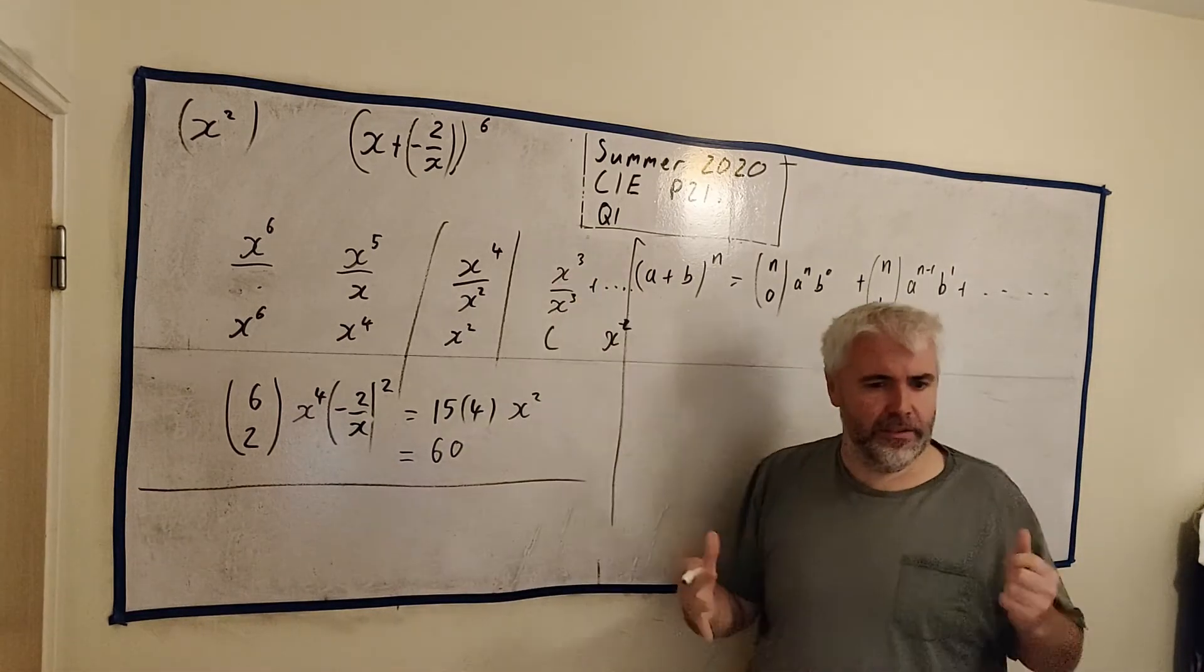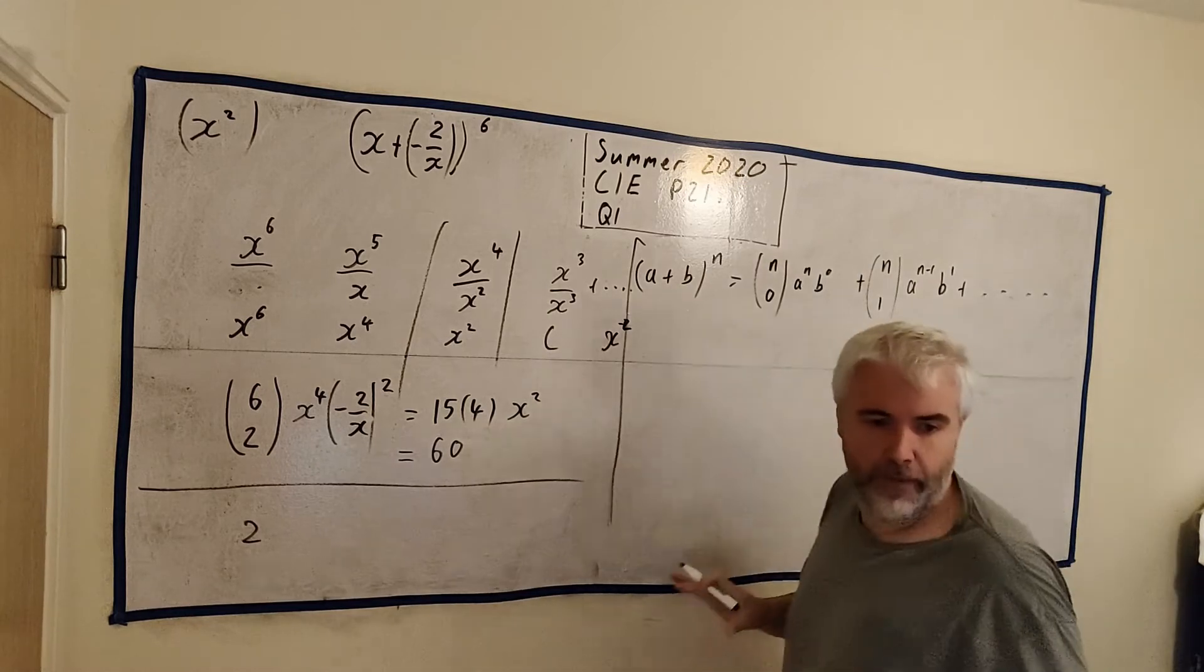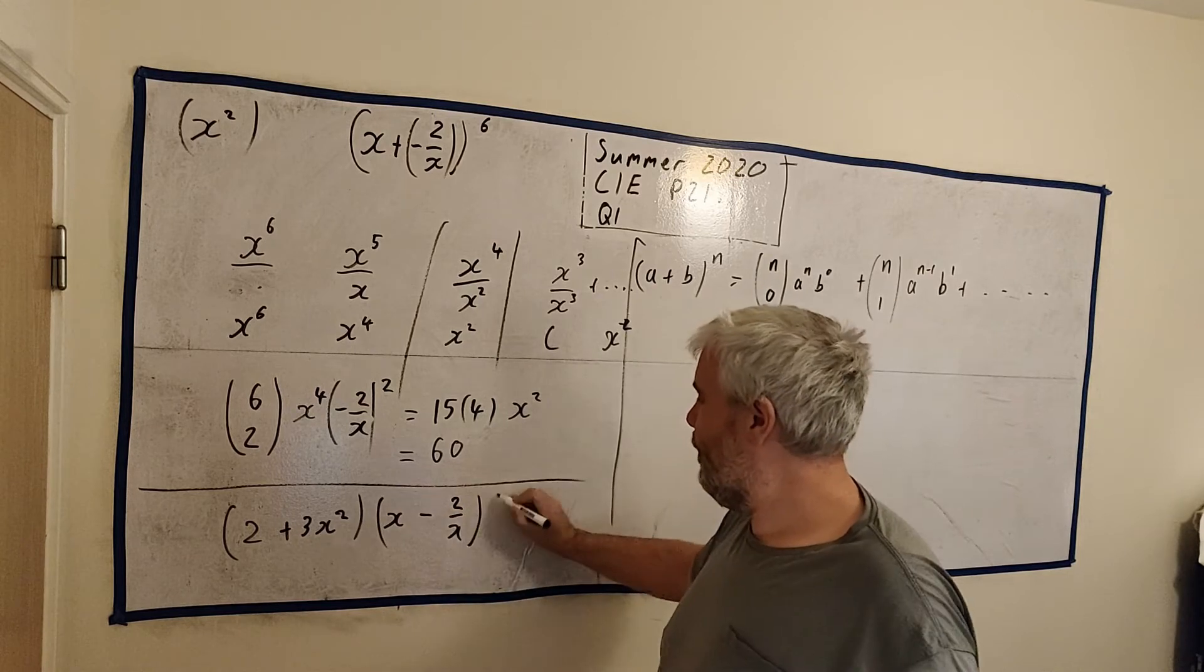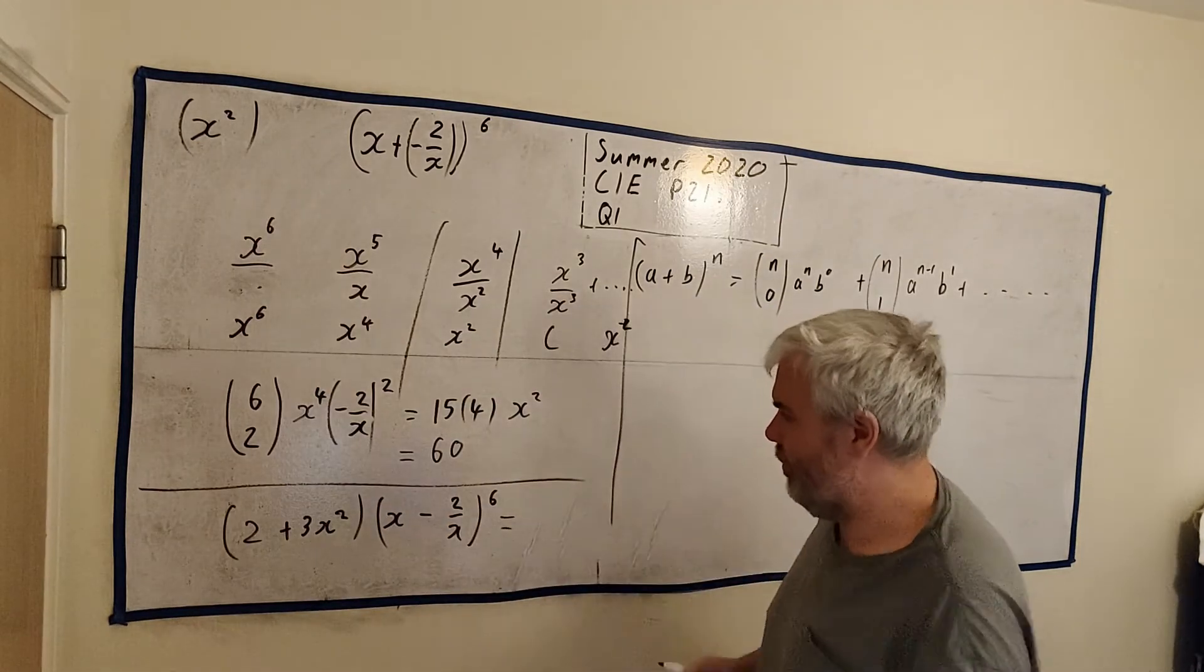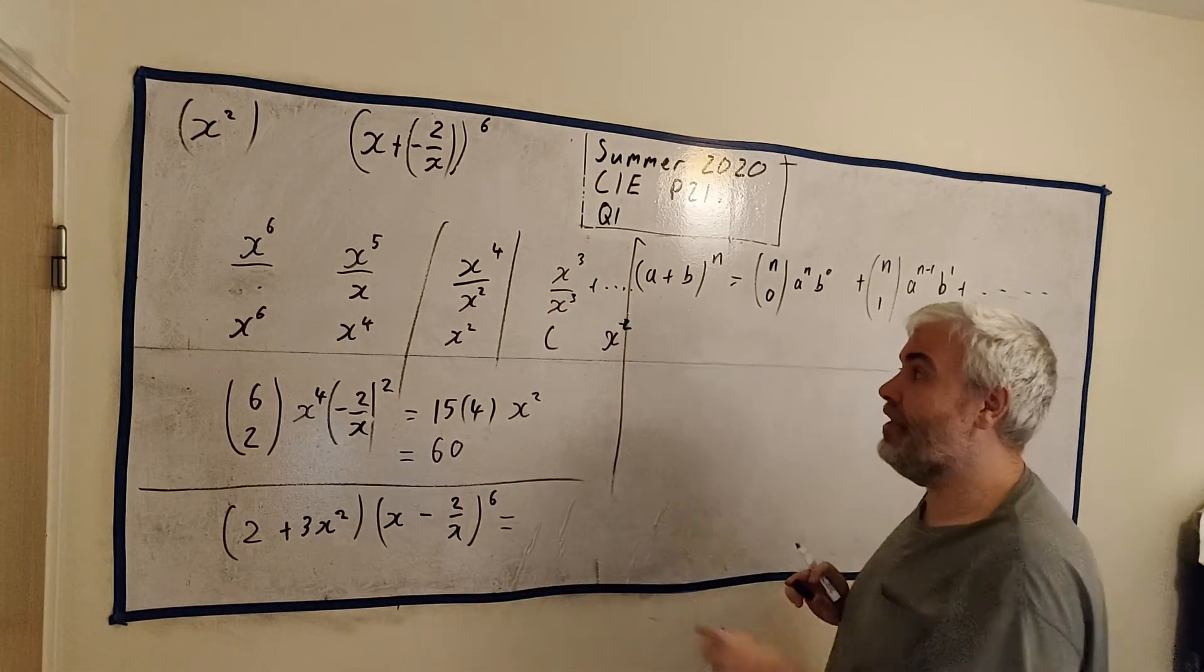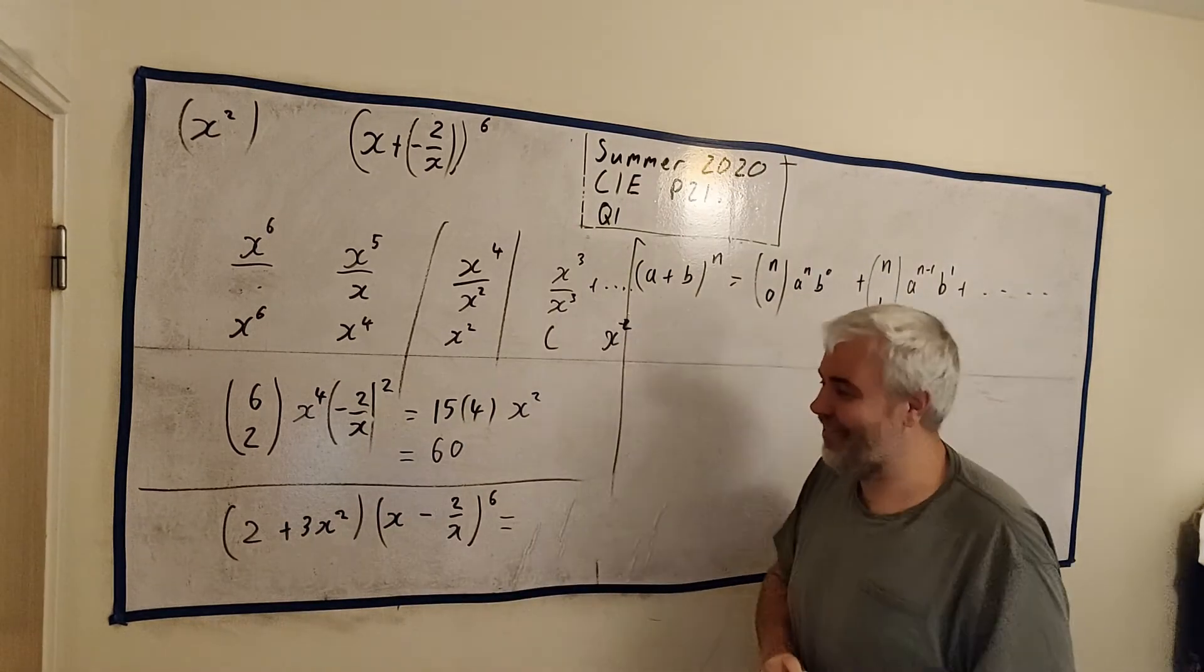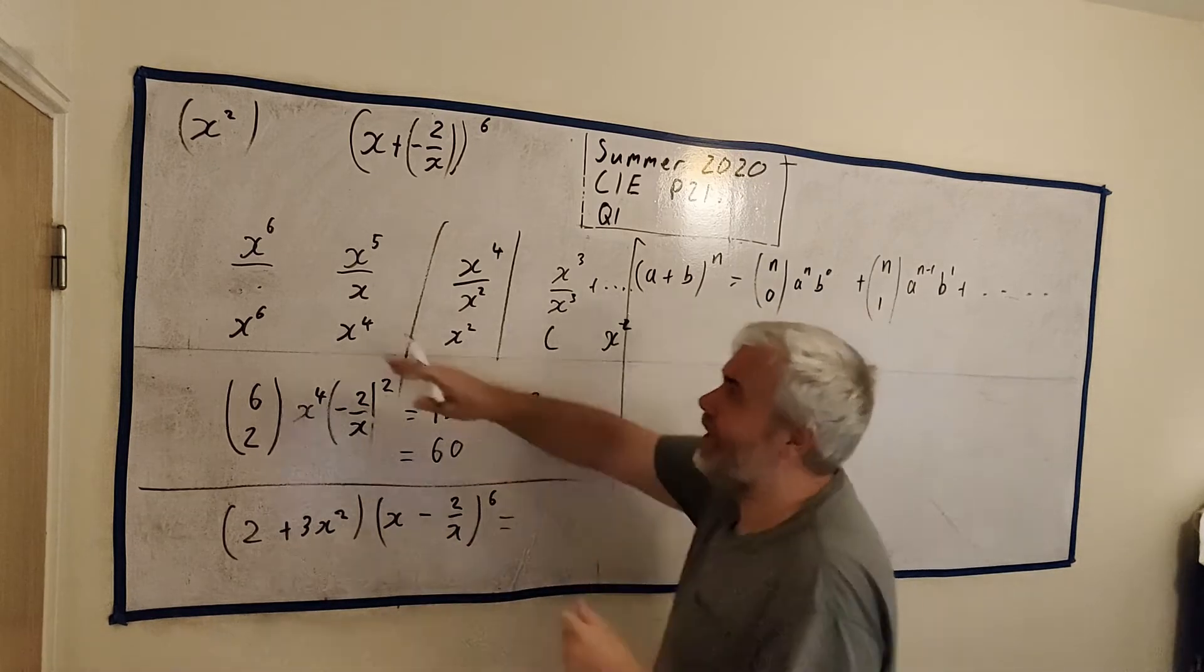Part B, I'll leave all this here because it's very related. In fact, I'll write out the question here because I'll be able to talk about it and I'll be able to finish it over here. So it's (2 + 3x²) multiplied by this here: (x - 2/x)⁶. And it asks us, what is the coefficient of x² again when we do all this out? Because this will be a big answer. Like this had 1, 2, 3, 4, 5, 6, and 7 terms in it. And we're going to multiply it by another 2. So this answer will have quite a few terms. A lot of them will cancel. So I'm not really sure which ones will be there. So what ones are we interested in? This is the binomial again.